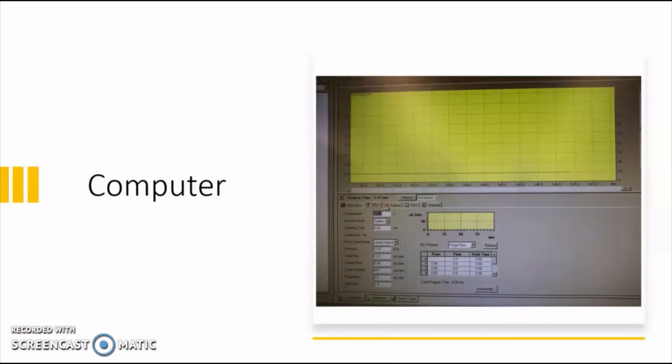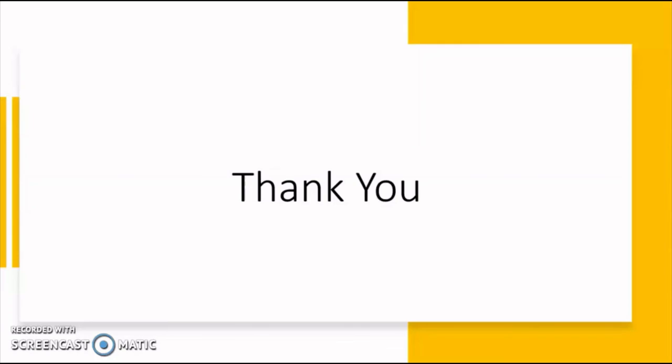In this picture, we can see the real-time run screen for the Shimadzu. The top yellow portion is where you can view peaks as they're coming off the column in real time. The bottom portion of the screen, there are a series of tabs for each subprogram. Each of these tabs contains the operating parameters for each of the subprograms.